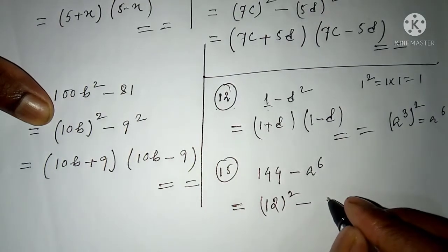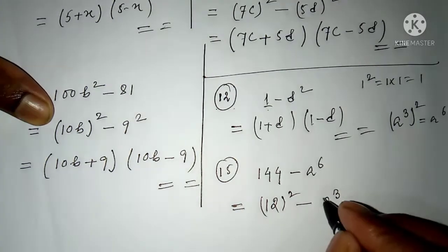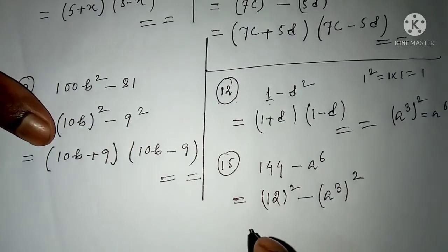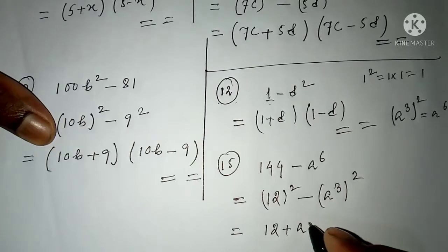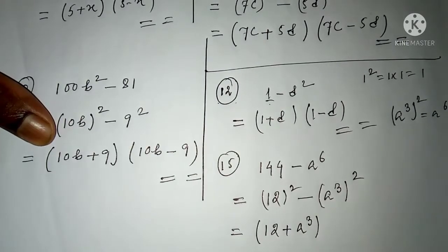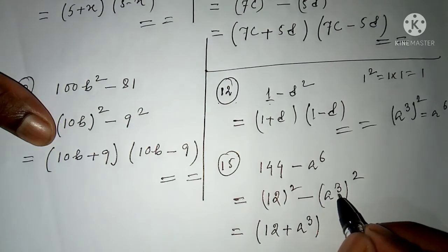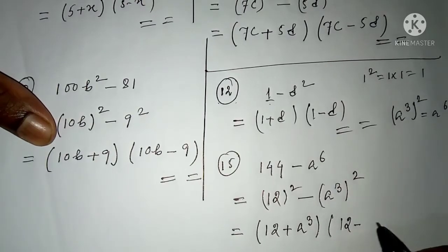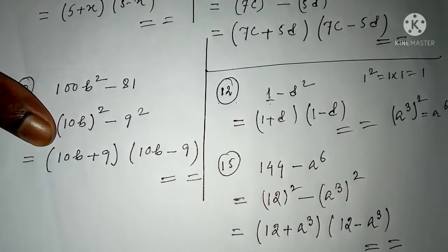Now very simple, you see here, this is your a cube. Don't get confused by this 3. This a cube is one term, and over this I have a power 2. Now the a square minus b square form is coming. Now here, first term plus second term. Clear? Don't get confused. Again I am repeating, a cube is only one term, so you write it as it is. Then 12 minus, that is your first term minus second term. So this is our answer to the 15th question.